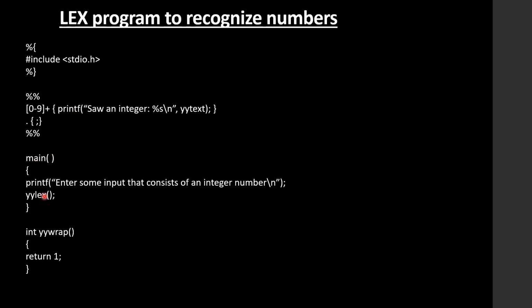And then in the subroutine part, where we write the C program, in the main we print the value, and then the yylex function is used to scan the statement, and then we use int yywrap, and return 1. When it returns 1, it means that we can end the program. Otherwise, if it returns 0, then we need to keep scanning and insert another input file.